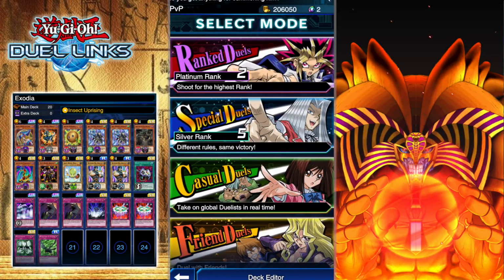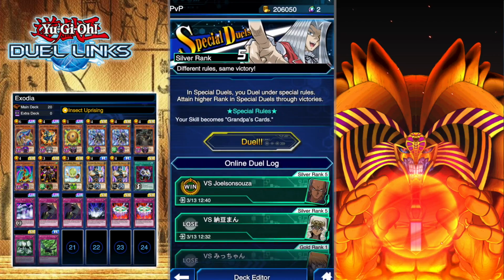Hey everyone, so we're back here today, and this week there was something called the Special Duels in Yu-Gi-Oh! Duel Links. The Special Duels this week is basically an event where you have special rules: you have something called Granpa's cards. That becomes your skill, and this skill basically adds the 5 pieces of Exodia to your deck, in addition to the 20 cards you regularly add to your deck.